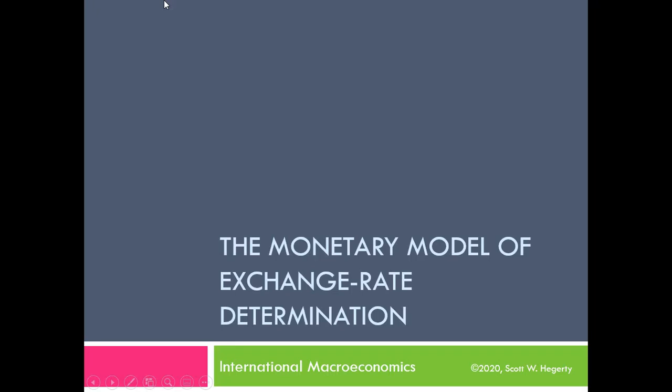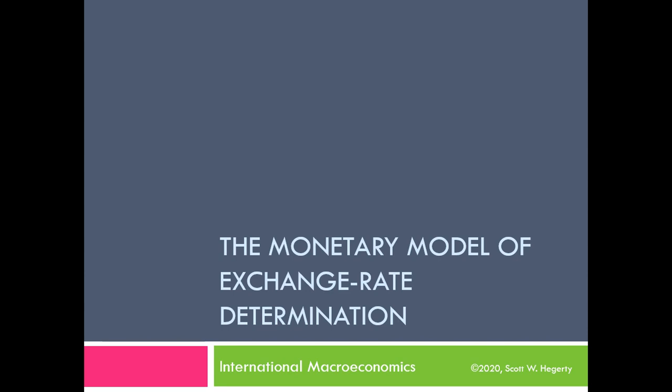I talk about what's called the monetary model of exchange rate determination. In class, I actually spend a little bit more time on what I call the IRP, or interest rate parity model, or the asset approach, but this gives you a good look at the role of money and output in determining an exchange rate.